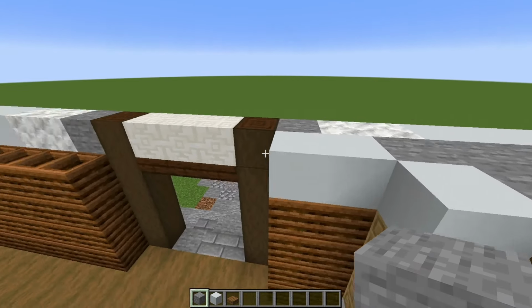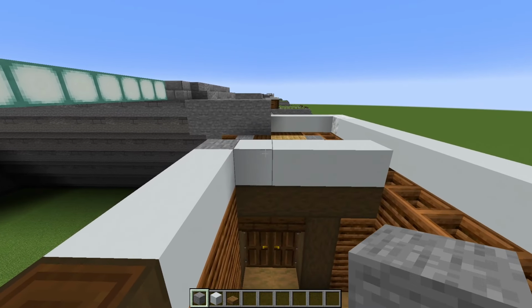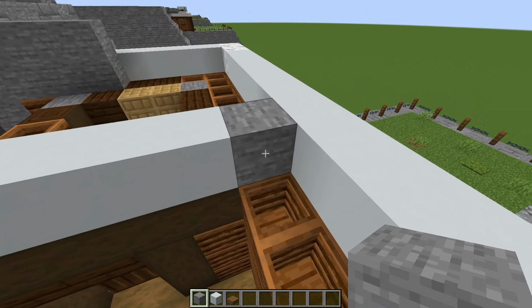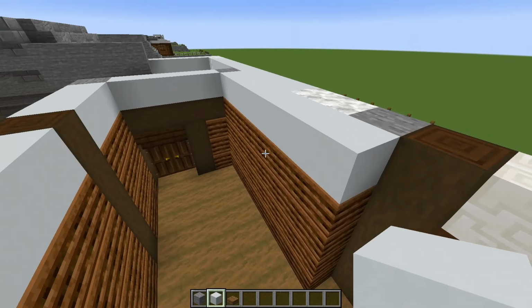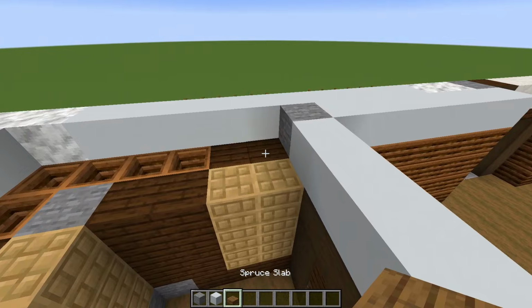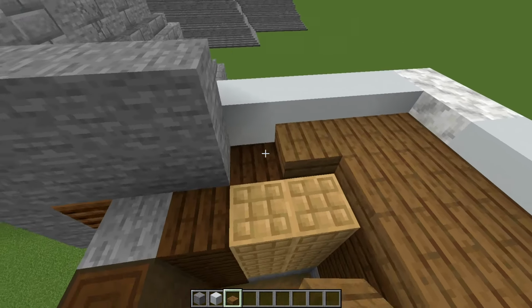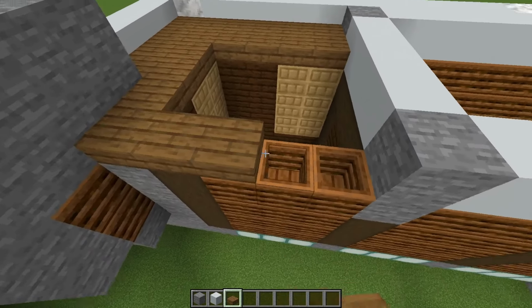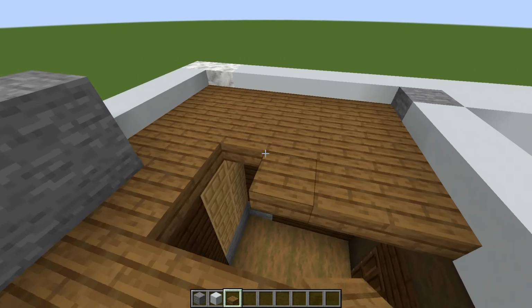And if we turn around and look over to where our dark oak doors are, just at the end of this white concrete, we're going to place a stone block and then white concrete on top of each of these composters. Then we can come into this room here with spruce slabs. We're just going to cover up the tops of these blocks so nothing can spawn up here. And then you can finish filling in the ceiling with our spruce slabs.